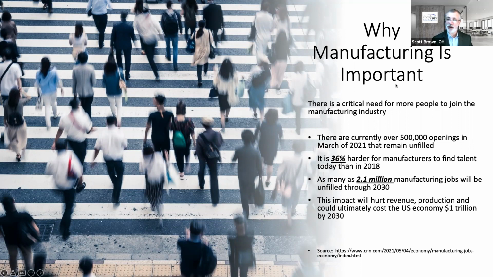And when we project fast forward into 2030, again, we have 500,000 jobs open in 2021. There's projected to be 2.1 million manufacturing jobs that will be unfilled. And so if you think we have supply chain and delivery issues today, imagine when we're at 2.1 million people that we need in the manufacturing world. And when you think also what this is going to do, this is going to ultimately impact the US economy by over $1 trillion by 2030.